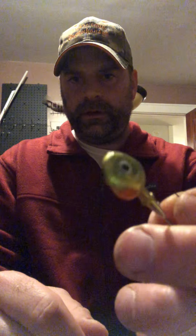About a week ago, I put a tutorial up on how we paint our perch jig heads. And tonight we're gonna actually tie that jig. So we painted the head.